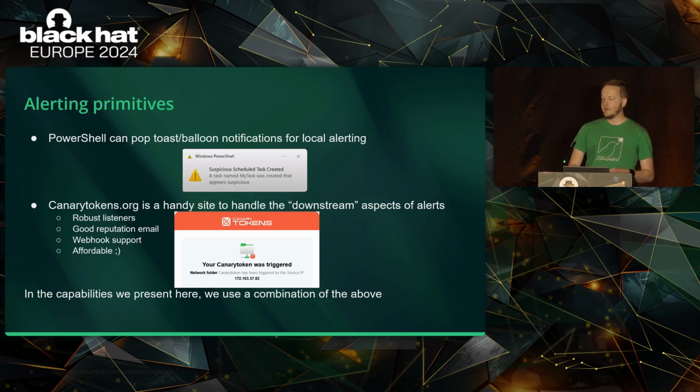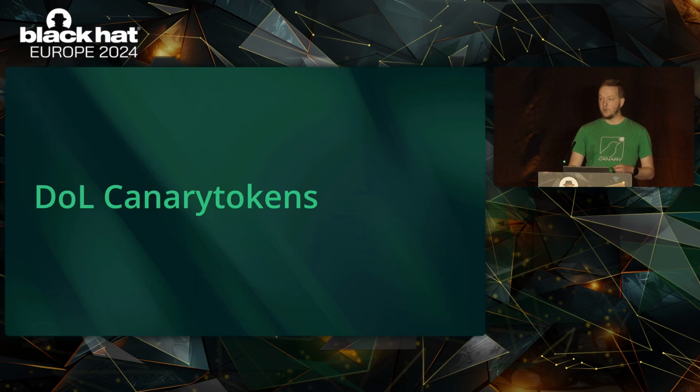And it's really important to remember that these are just the primitives we're talking about right now. And you'll see them put into specific capabilities, but in a way that you can go in and change them out. It's just an exemplar, an illustrative capability to show the power of these primitives. So with that out of the way, let's look at these 11+1 Canary tokens that we've built. Some of these are now live as of the last day or so on canarytokens.org. You can go check them out. You can play with them.